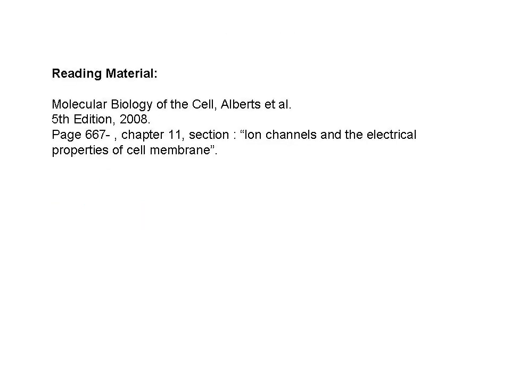As a reading material, I suggest Molecular Biology of the Cell, the 5th edition. I have the 5th edition, so that's what I put in here, starting from page 667. In chapter 11, there's a section called Ion Channels and the Electrical Properties of the Cell Membrane. In that part you can read more about membrane potential, the types of ion channels, how they work, and what the types of ligand-gated ion channels and other ion channels are. And you can find more detailed information there.